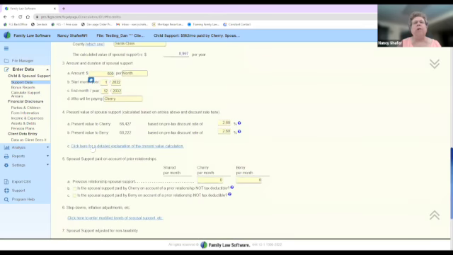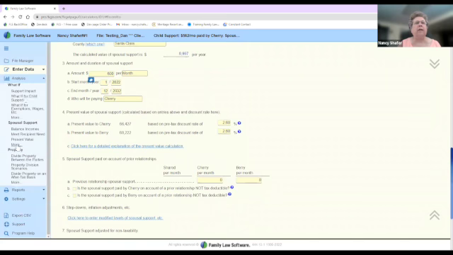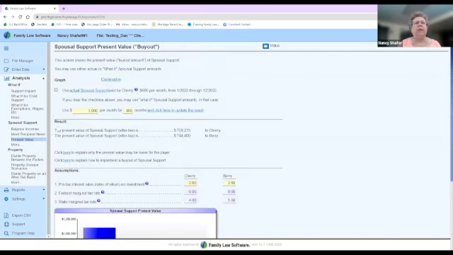Now, we also have a present value. So you can either look at it here, or we can go to the analysis section and go to present value if you want to do a buyout of maintenance. The only variable these days, it really is the pre-tax interest rate or the discount rate.